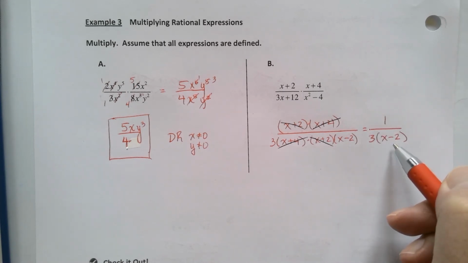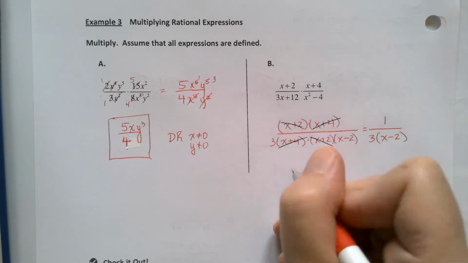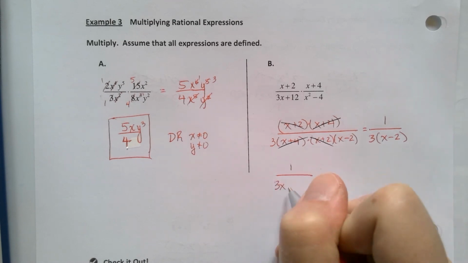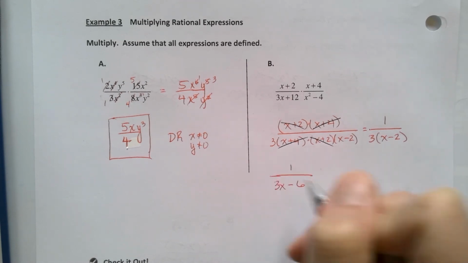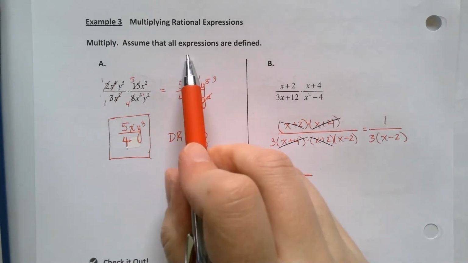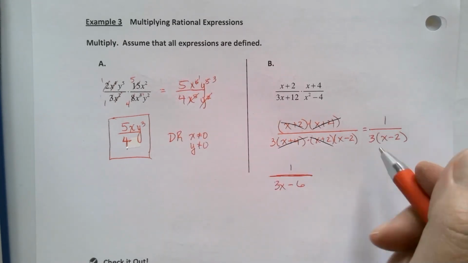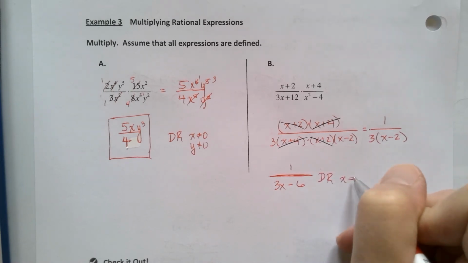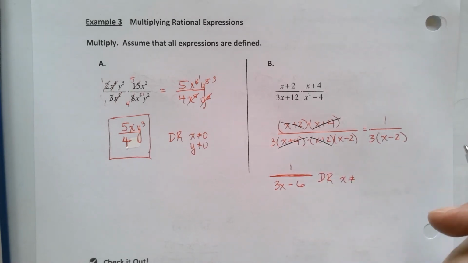But the final answers that I require on worksheets, tests, quizzes is for you to go ahead and go back and redistribute. And that would be the 3x minus 6 is my new denominator cleaned up. So this is it. And again, it's saying that the expressions are defined, but just to practice that domain restriction, I know it adds a little time onto our lesson, but just to practice it, we have to look at all the pieces of the denominator before it was canceled.